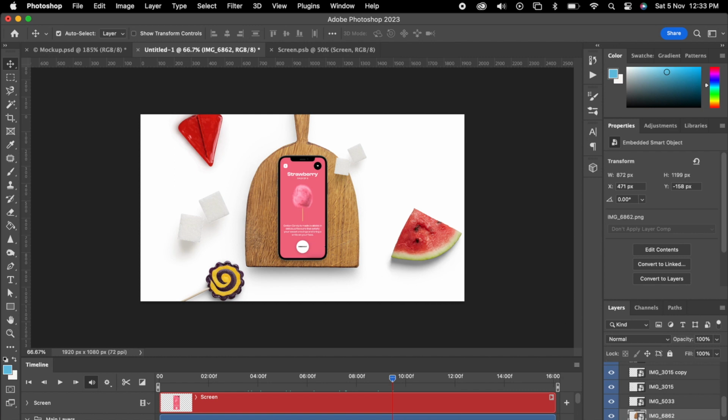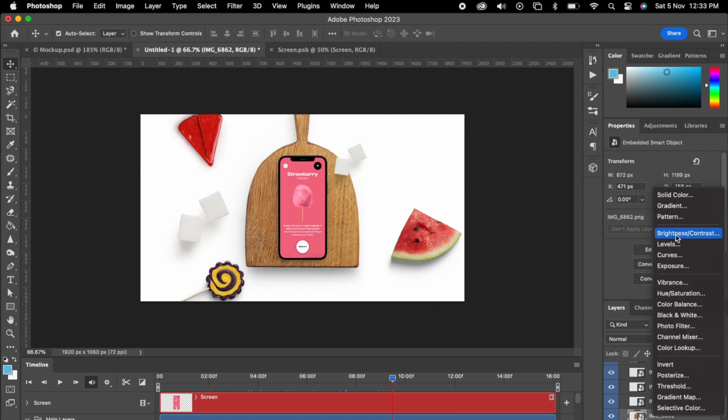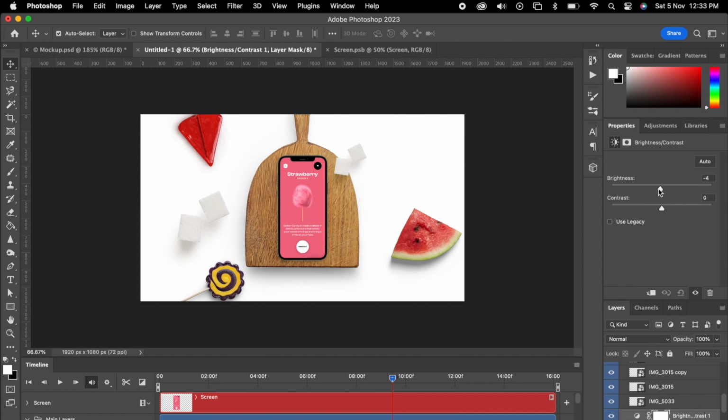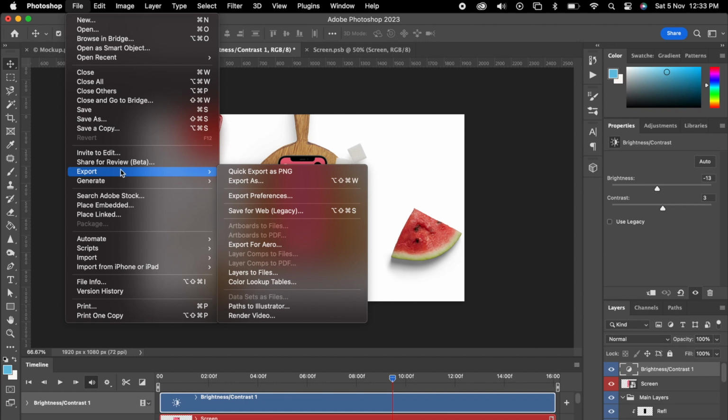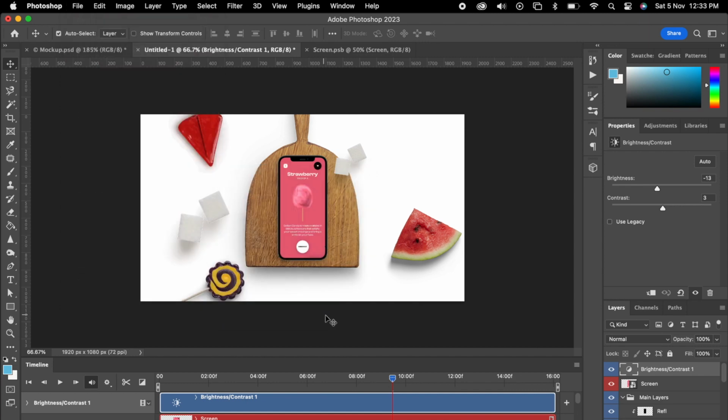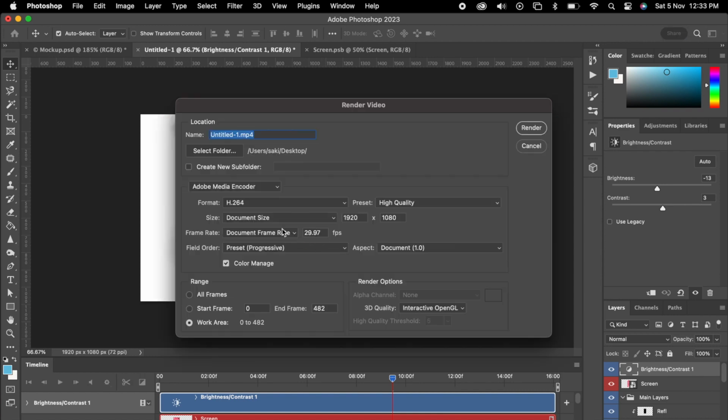Again, in Photoshop we can do a lot of things. For now I'm just adding only the brightness. Once it's done, go to File, Export and Render Video. Don't worry about any settings, just choose your name and folder.